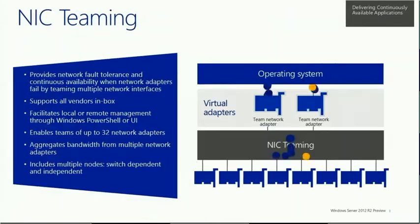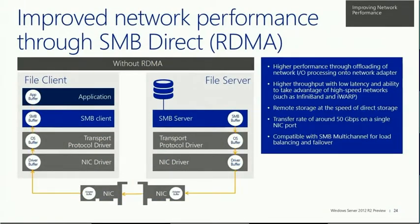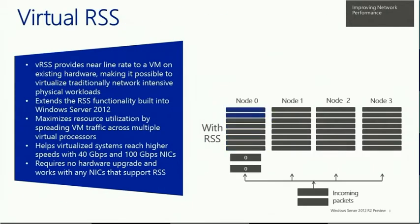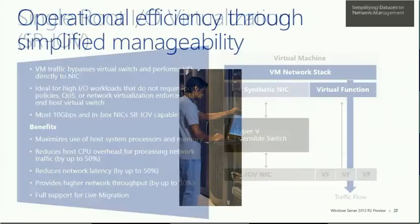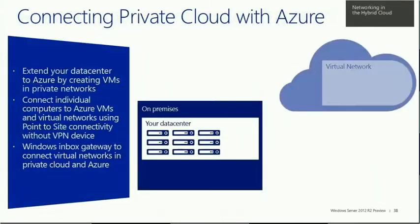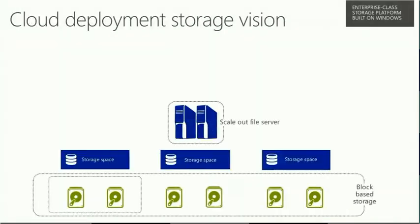Following this session, as an example, over in New Zealand 1 is going to be Ben Armstrong talking about the changes in Hyper-V and the stuff you can do with virtualization and implementation of virtualization. Very, very cool session coming up. I've got a session on storage. Jeff Alexander has a session on storage at the end of the day as well, because storage is so important with what we've changed and what we've done in Server 2012.